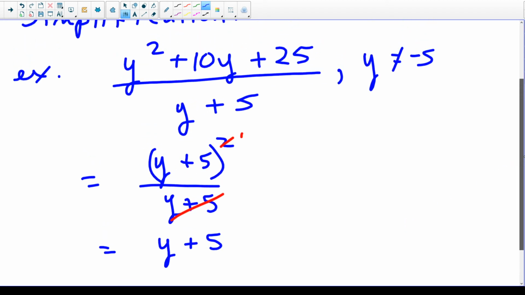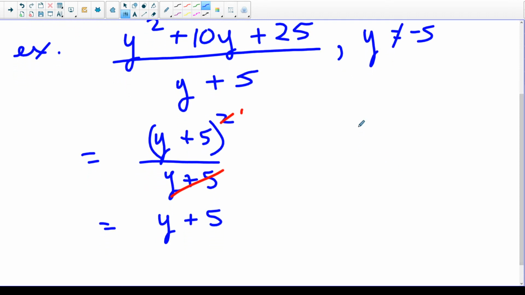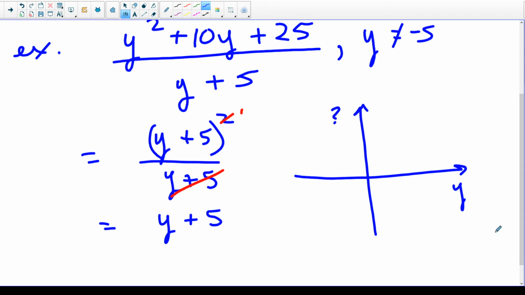So what kind of graph is y plus 5? Just to keep linking back to the graphs. If I graphed, and it's a little weird because usually y would be isolated on the left and we'd have x plus 5 as our equation, but this just means that y is the x-axis value, which is weird, okay? And we have some sort of unknown y-axis value for our variables. And that is correct. Y plus 5 is mx plus b technically, so this would be a 45-degree line crossing through 5, right?